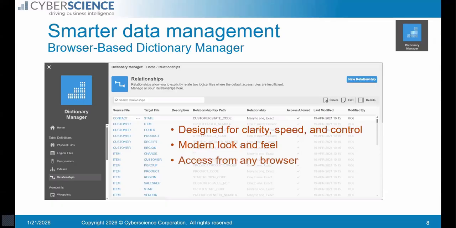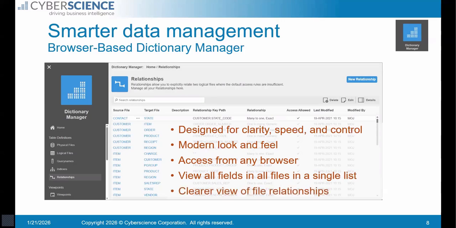It lets you move around seamlessly from the various areas inside of the dictionary, and also shows you more information on individual pages than the previous version did, including clear views of things like the file relationships, all of the different logical files, etc.